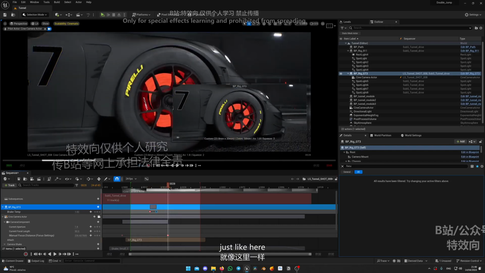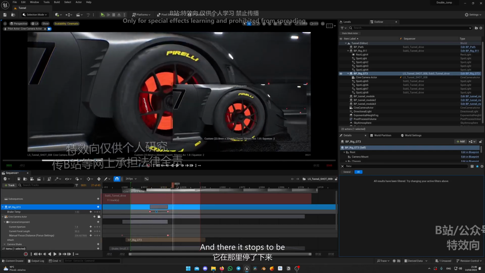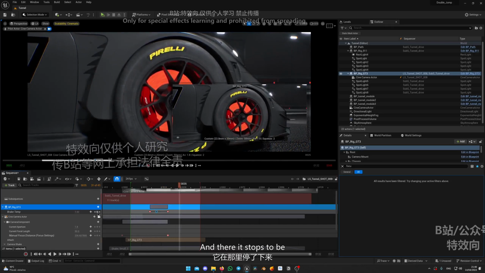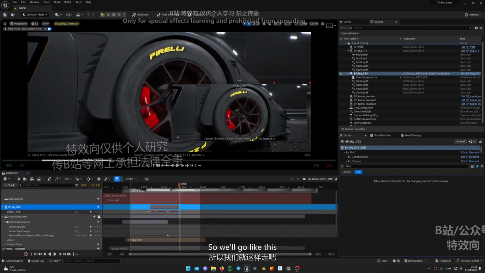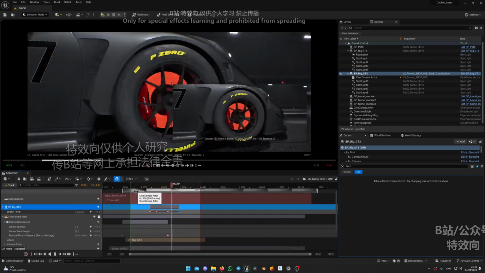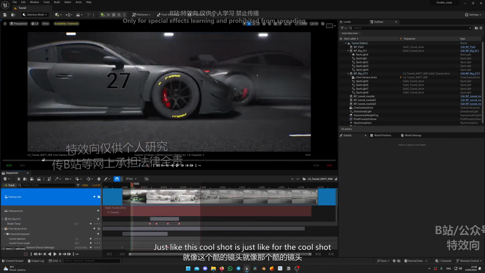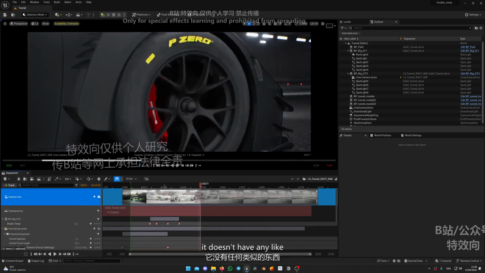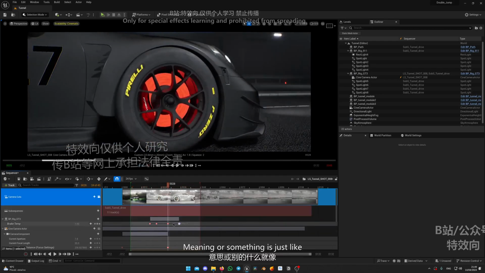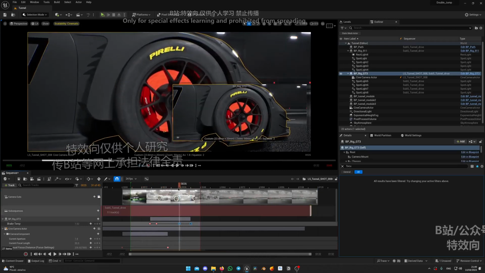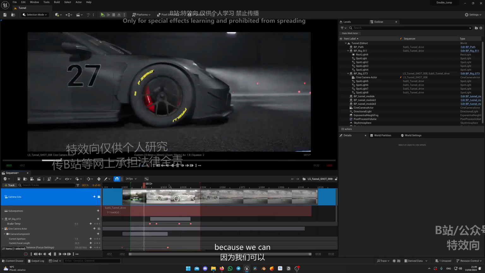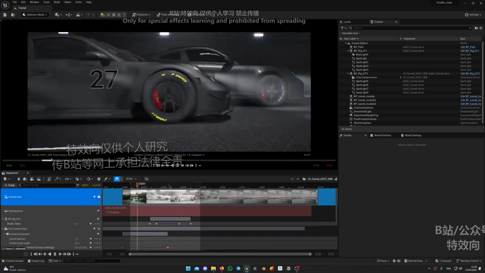And then it's just like here, and there it stops to be hot. So we'll go like this. This cool shot is just for the cool shot. It doesn't have any meaning. It's just for the sake of it, because we can. That's the reason. Just because we can.